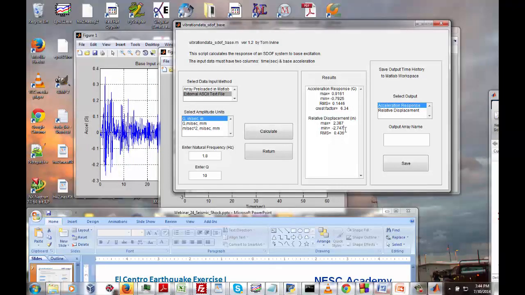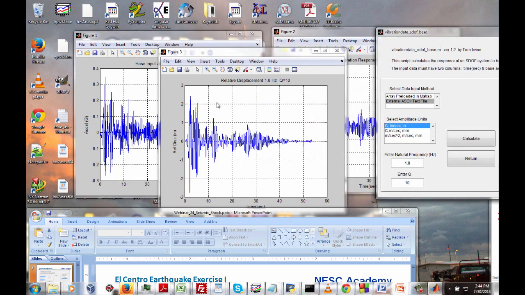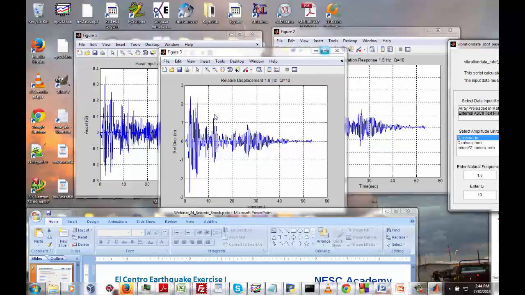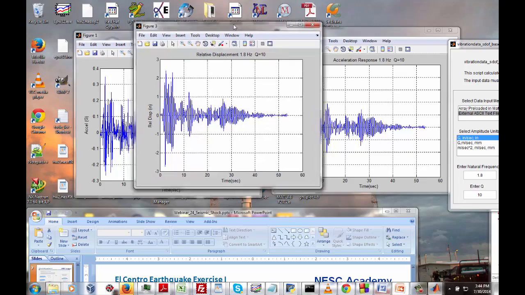Okay, the relative displacement, the peak in absolute value was 2.7 inches. So that is a fairly high displacement, and if we're concerned about the foundation of the building, we need to have a foundation that can withstand that relative displacement. Of course, we're modeling the whole building at this point just as a spring mass single degree of freedom system, and if we were doing this in earnest, we'd probably have a finite element model of that building. But you get the idea. This is just good for a quick look at what's going on here.